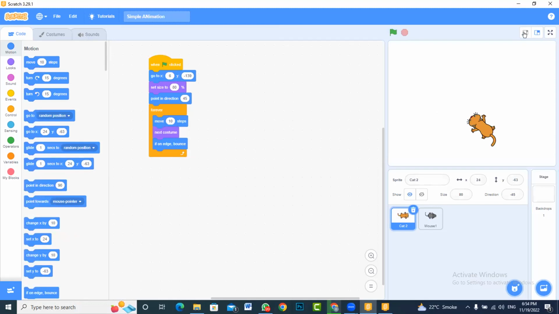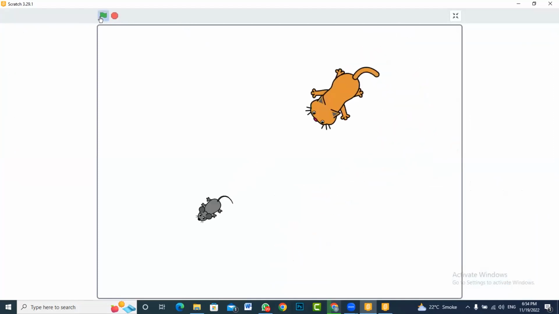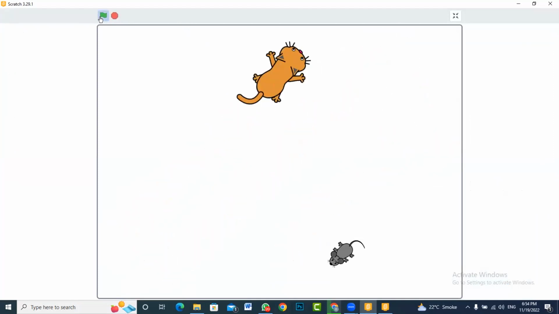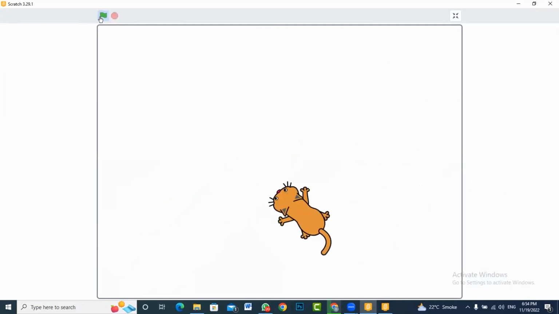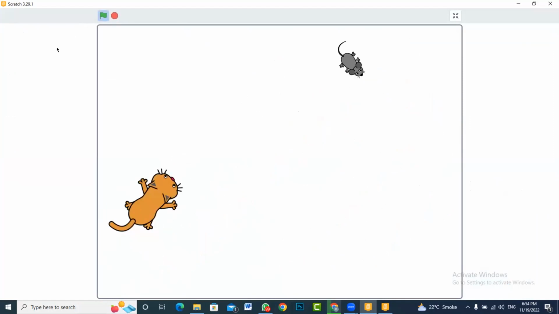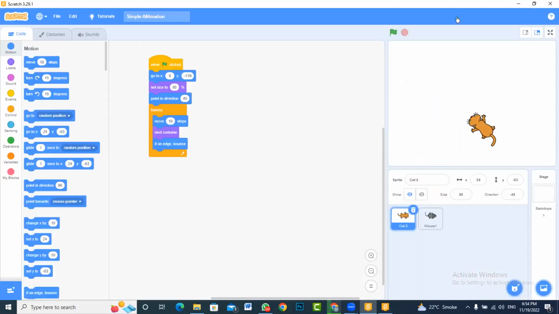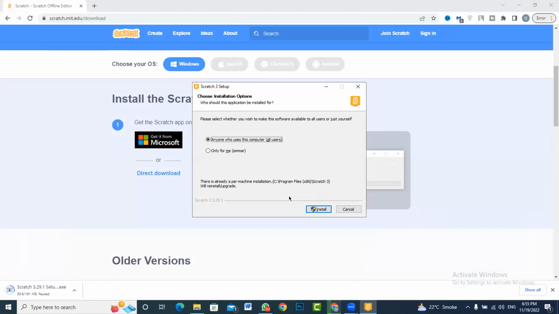So this is another simple animation. See what happens in this one is here there is a cat and there is a mouse. They start running, and after some time, the cat catches the mouse like that and eats it. So this is also a simple animation that you could make in Scratch. We have already used some code to make this animation. So I would show you guys also how to do that. So this is a very simple example of some of the stuff that you can do on Scratch, but obviously you can do difficult stuff there as well.